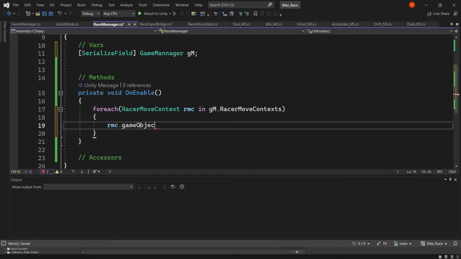And we might even not need the game object. RMC dot get component, and we don't want race remove context.